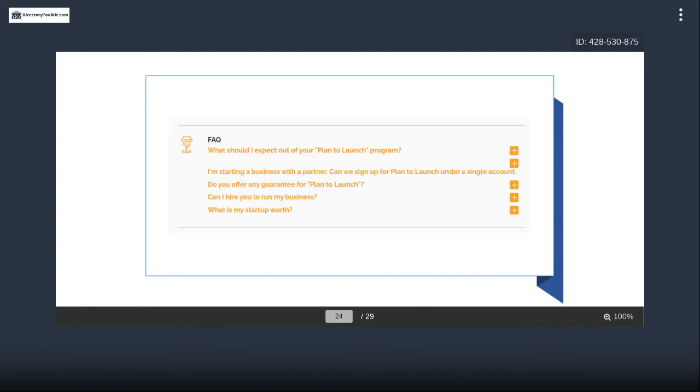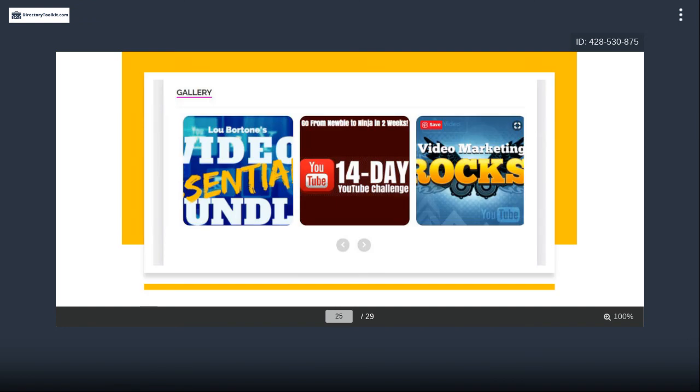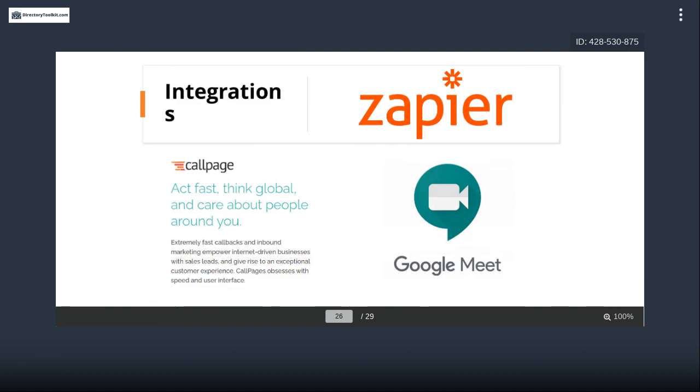You can add frequently asked questions on there to have that built in. And again, you're just trying to overcome, when they get to your booking page, any initial hurdles or questions that you have. You're just answering them, so there's no reason that they're not going to go ahead and book. It has a built-in gallery, so you can add videos or images on there, I believe, just to show your work, or show other examples of stuff, just again to entice them to go ahead and schedule the booking with you.